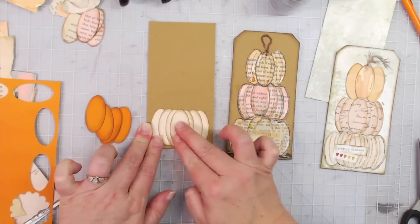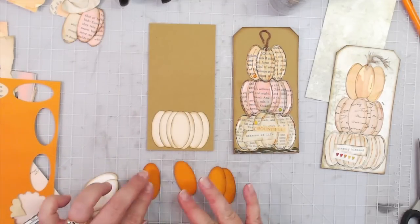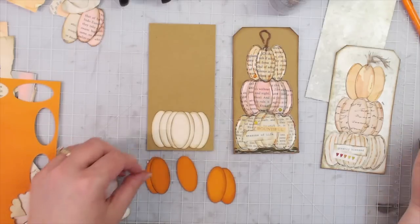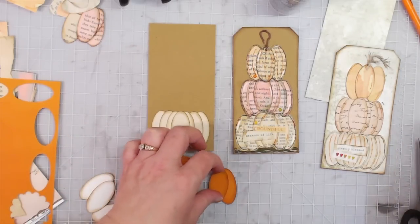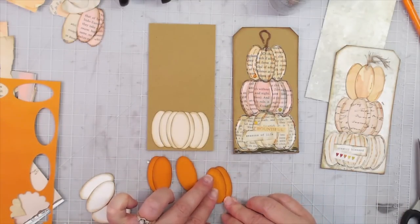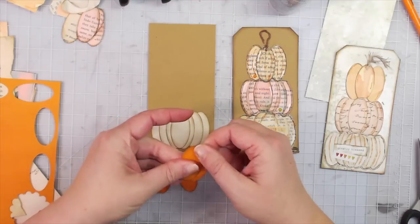And I don't care if they're not super duper straight. Okay, now for this orange one, we've just got the 5 ovals, and I'm going to put this one here. Just get them a little closer together than I did those. This one here. Oop. Those aren't wanting to stick together for whatever reason. There we go.